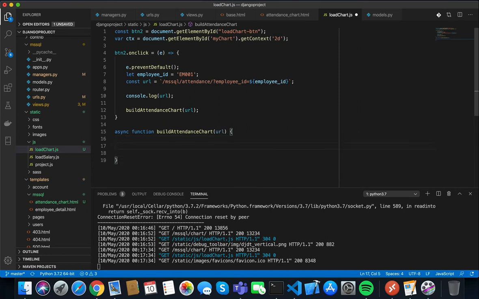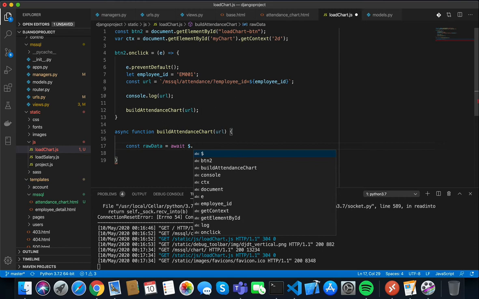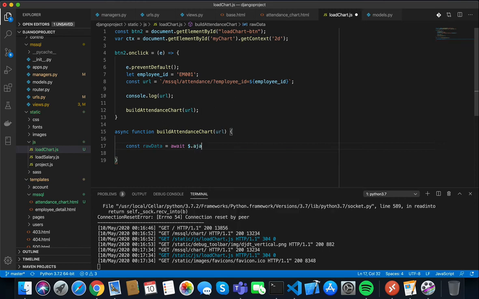So first, let's define some variables, and I'm going to use the Ajax function, and this is actually jQuery here. Ajax, and these are just some settings for the query.